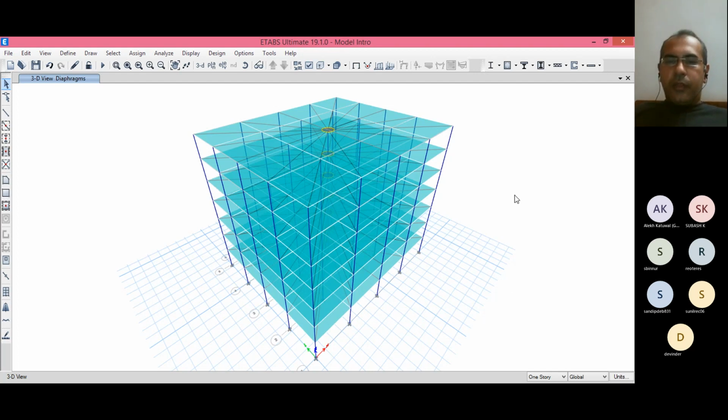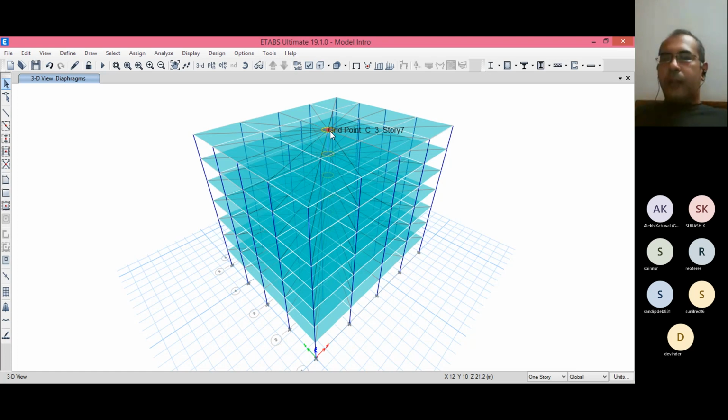Okay, so moving forward, this was what we had defined, created our model. We have given all properties. We have given the rigid diaphragm, and rigid diaphragm means we are doing the lump mass modeling. Lump mass modeling means your mass at the story level is rigid, that means slab and beams stiffness is equal to infinity.